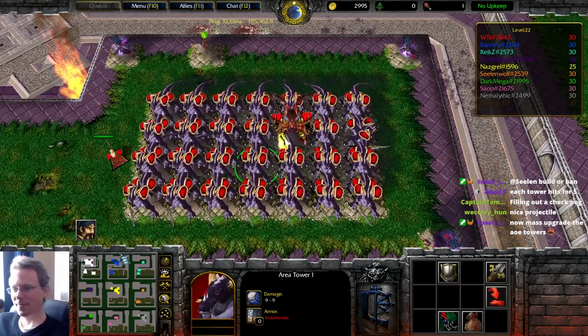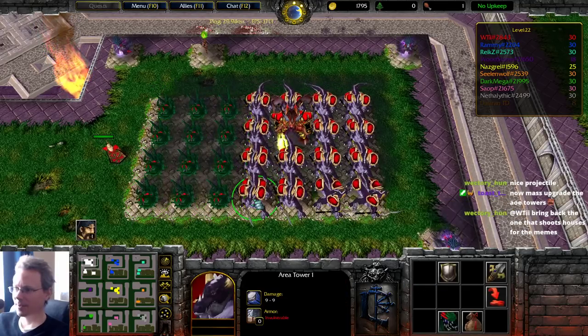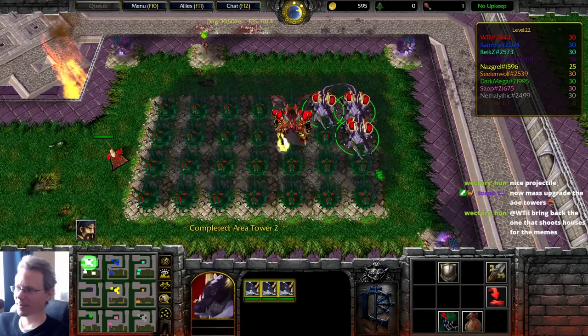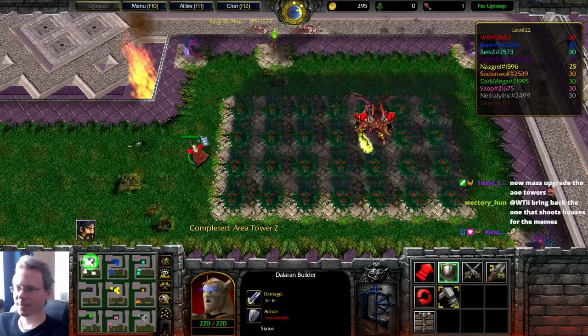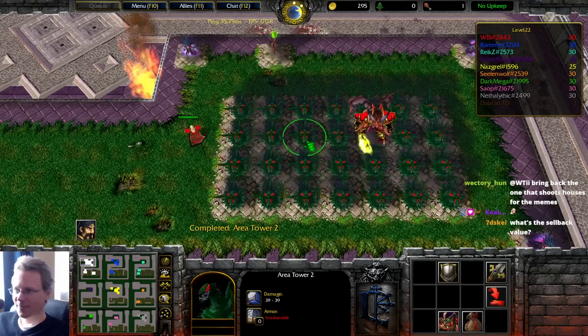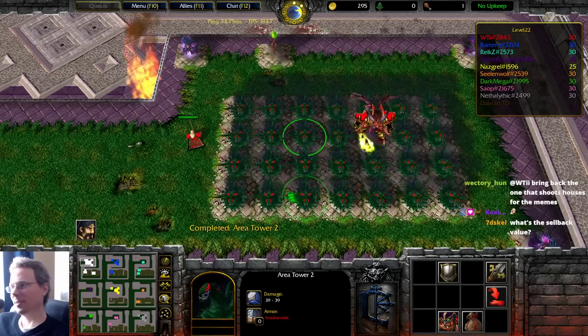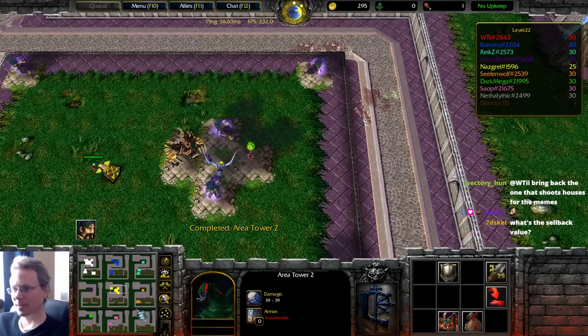Now mass upgrade the AoE towers. Upgrade complete. 75% sellback value, so that's pretty reasonable as well. Nazgrel's managed to lose some lives as well.